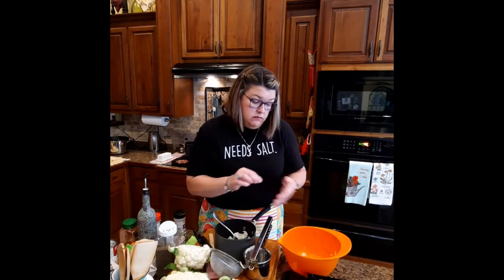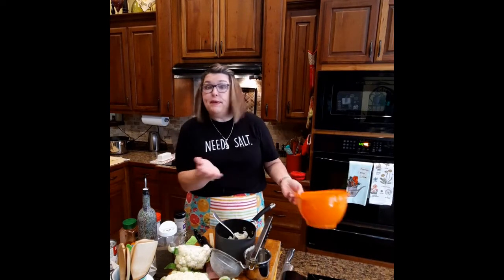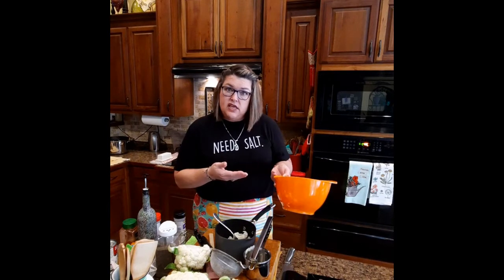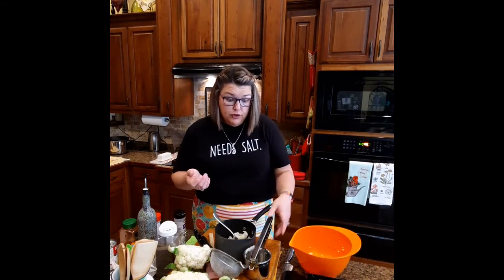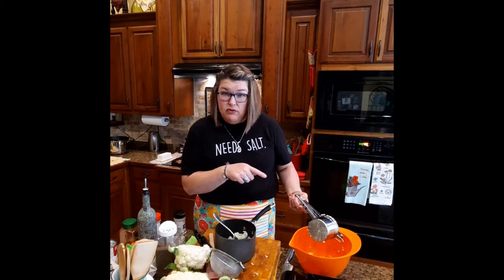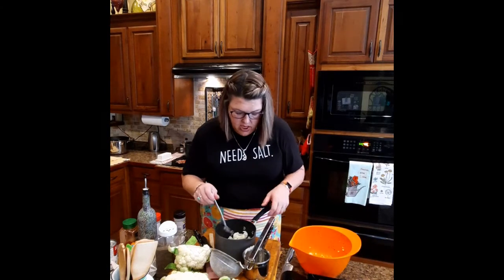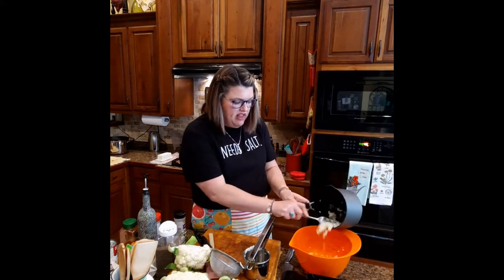But, you know, it's a low-calorie alternative. I mean, depending on how much butter you throw in there. So that's how you rice a cauliflower. And the same method holds true for potatoes. Get your taters nice and tender, stick them through the ricer. If you don't have one of these things, by all means, it's fine. Don't go buy one. Because, watch, you can just put your cooked cauliflower in here.